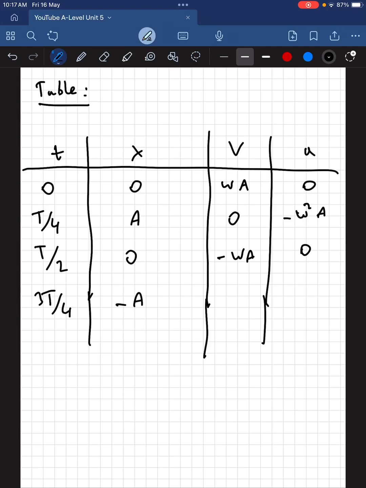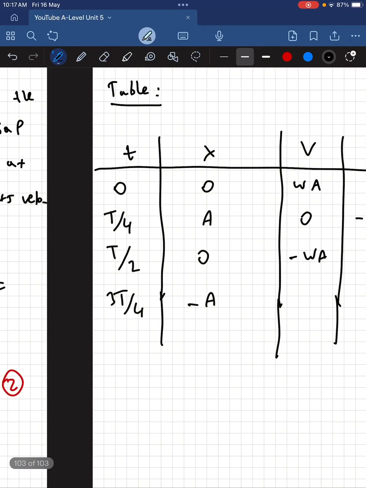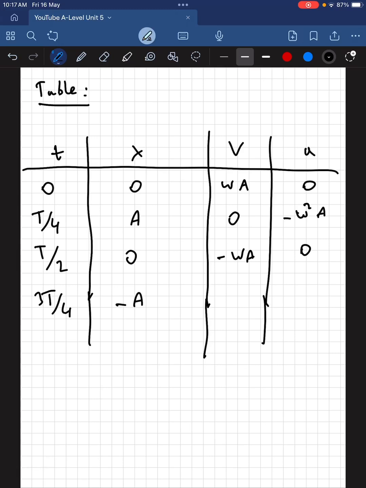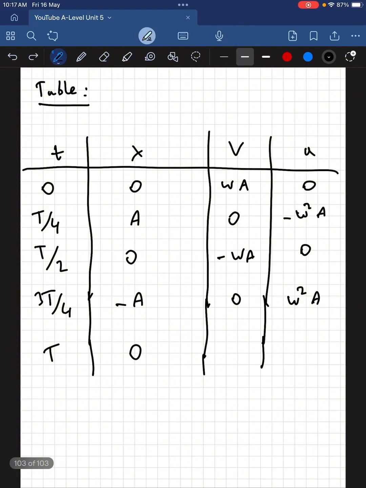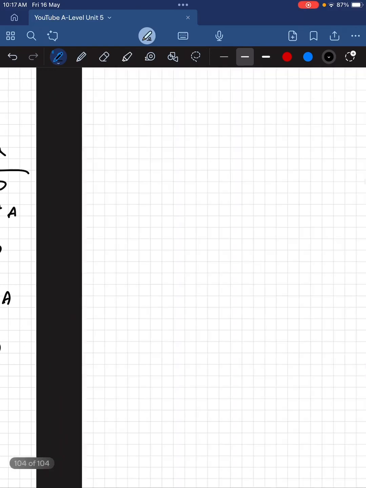So for time equal to 3/4 of a period, the velocity is going to be the cosine of 3 pi over 2, which is 0. And the acceleration is going to be minus omega squared of whatever the displacement is, so omega squared times a, okay? And for a full period t, the displacement is going to be 0, because if we plug in lowercase t here, we will get the sine of 2 pi, which is 0. The cosine of 2 pi is 1, therefore the velocity is omega a, and the acceleration is again 0. Okay, so we have this nice little table here, which we can plot.